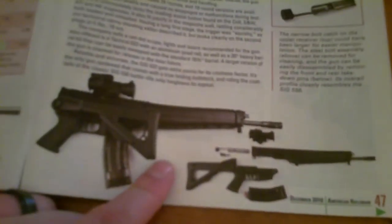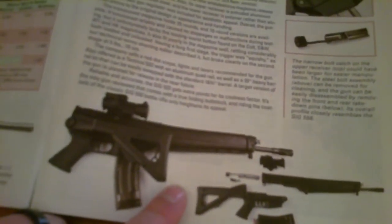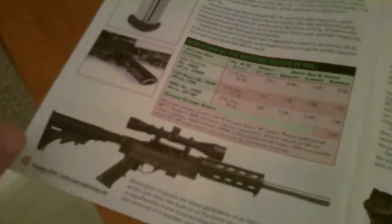Like the Sig Sauer. That's a great one. That one's about $500, too. But there's not as many accessories for this. And if something goes wrong with this, it's probably going to be a little harder to find some parts for that. And the magazines, I heard, are really expensive. There's the Remington. I hate Remington, so I won't even look at that one.